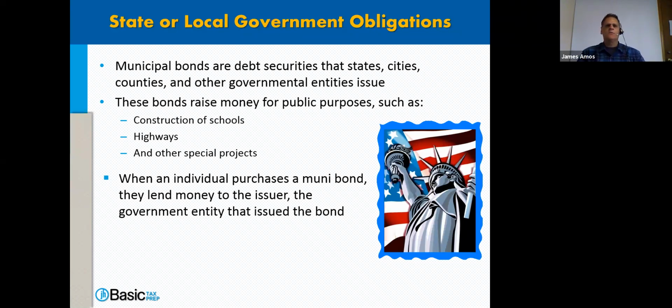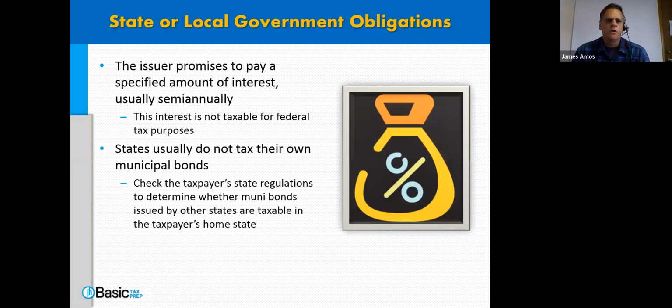Look, this is not really underneath any different than what the federal government does. Theirs is just a lot more complicated. Local bonds or muni bonds are a lot simpler and more straightforward, usually tied in with a specific project. And the issuer will promise to pay a specified amount of interest, usually done every 6 months, semi-annually. And the IRS has said they will not tax muni bonds.